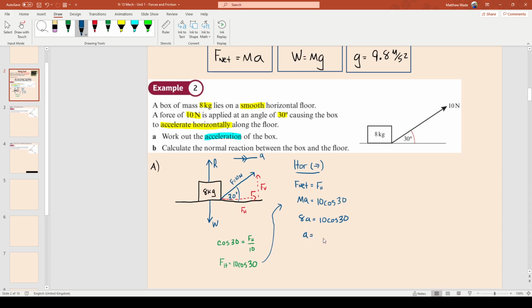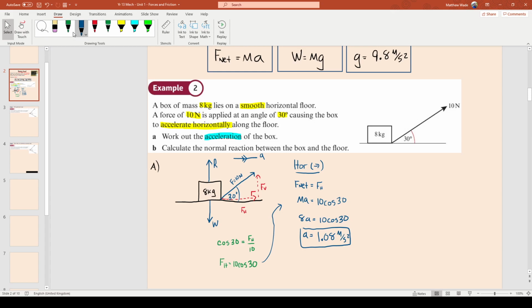And now you're going to go a equals, and there's no method for workings out. So bish, bash, bosh, all into your calculator. So I'm going to type 10 cos 30, and then I'm going to close that, and divide by 8, just in one step. And it's physics now, so we're not going to have to do this with surds and stuff. We'll just go for a decimal number, which to 3 sig fig is 1.08. Now the units are meters per second squared. Because I laid out my sign convention above, because I said that right was positive, and I achieved a positive answer, that's it. It's to the right. I'm done the whole question now. Boom. How cool is that?